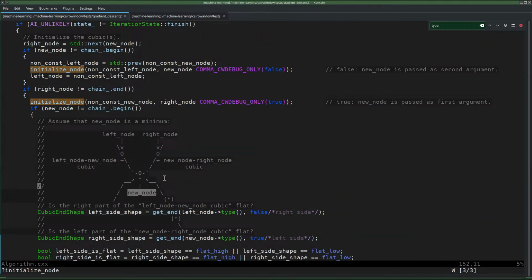However, that means that we only check around new node, while what we just had was that we added this point 18, and that was the new node. So now this is new node, and this is right node, and the problem was that now suddenly this part became flat while the other side wasn't.